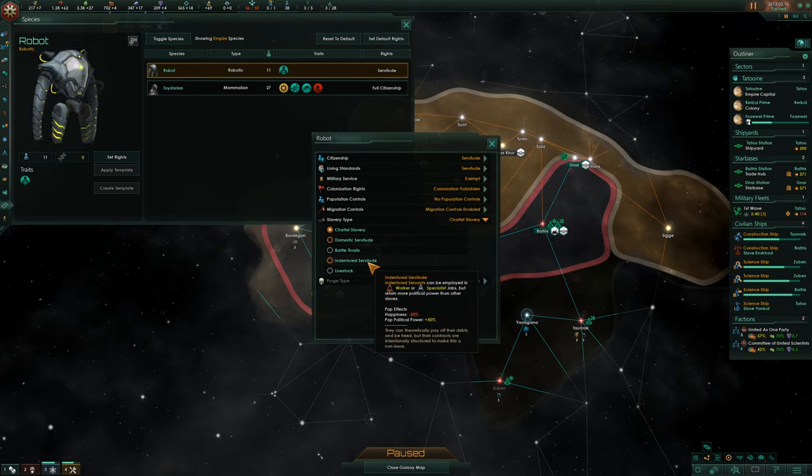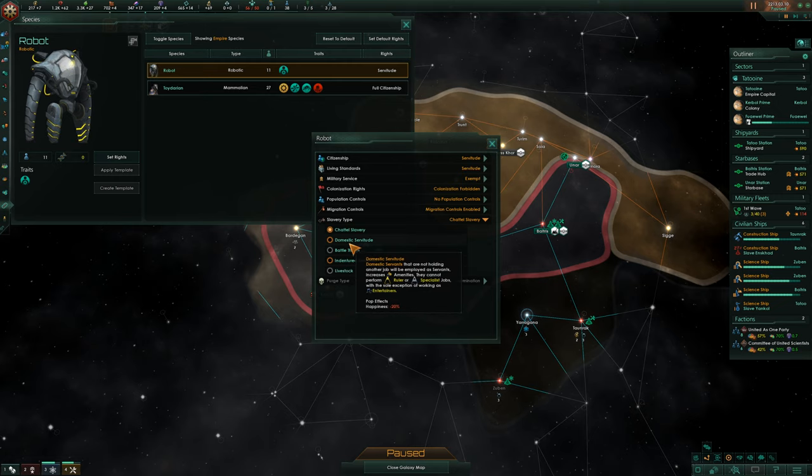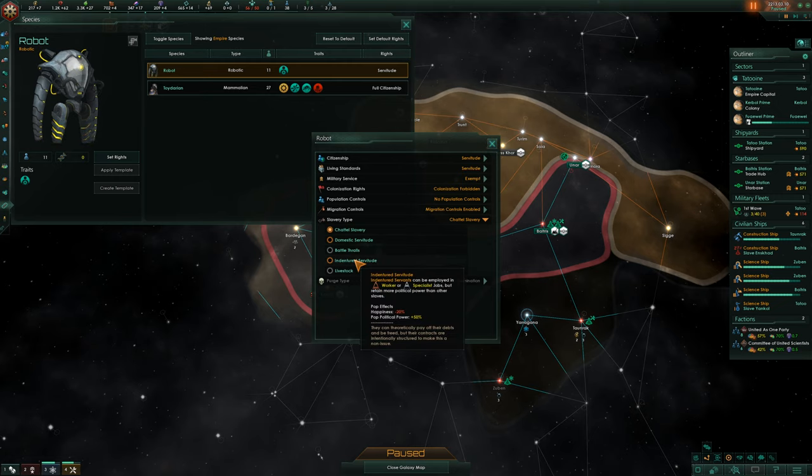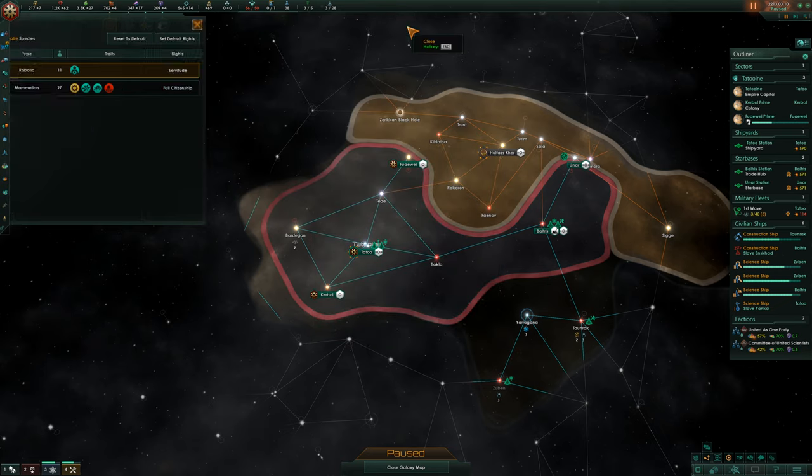So those are the three options at the moment. I'm going to stick with cattle slavery simply because I get more resources, but later on I'm probably going to go with domestic servitude, or we'll have a think about that later.